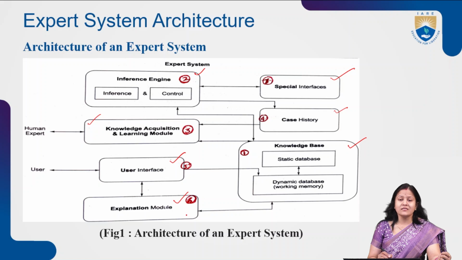So that is why user interfaces are required for interaction with the expert system. Then the sixth module is the explanation module. It is responsible for providing the explanation for each and every statement. If the user cannot understand, then it can provide an in-depth answer. That is why meta knowledge is present inside the knowledge base of the expert system. For every piece of information, further or related information is also stored. That is why it is able to provide the explanation for each statement to the user. That is done by the explanation module.